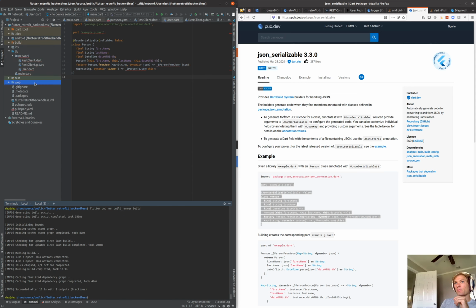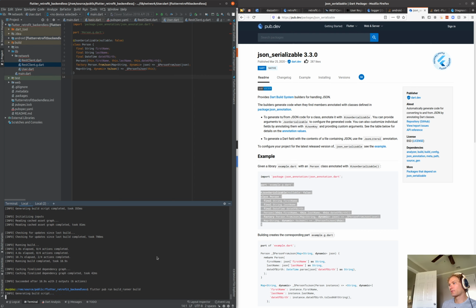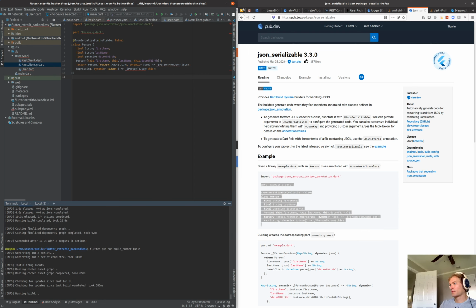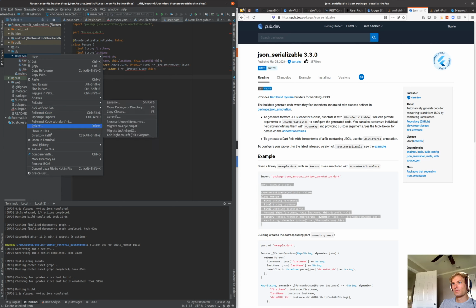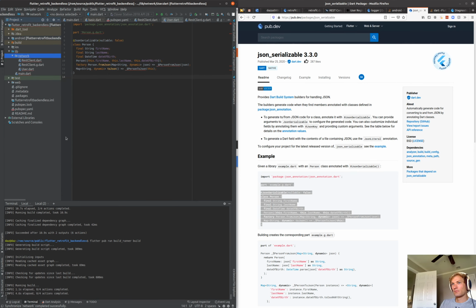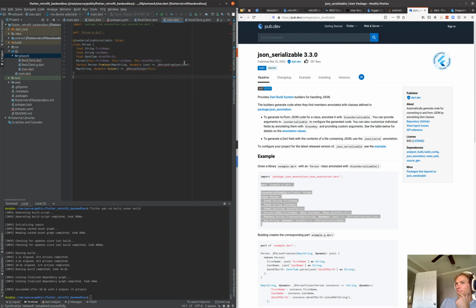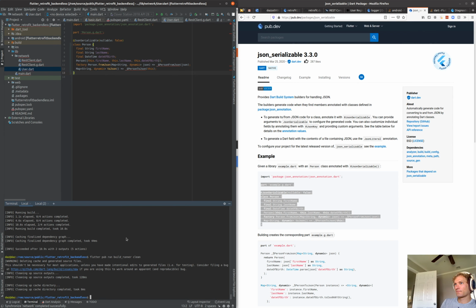Did the example work? The example did not work. The example doesn't even work. This is a stumper right here. What if I clean it? Do I need to clean this guy?